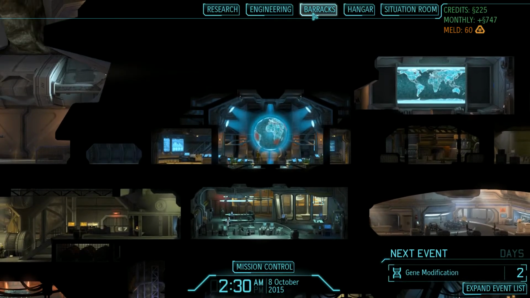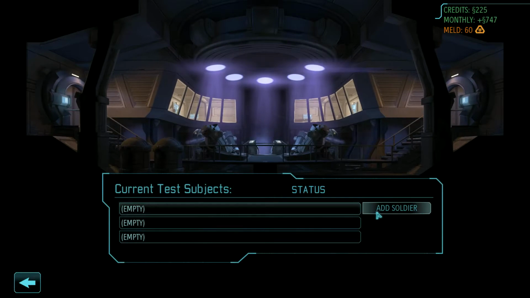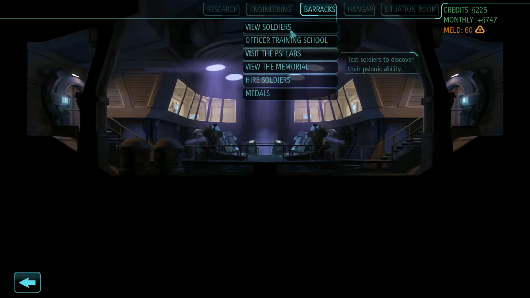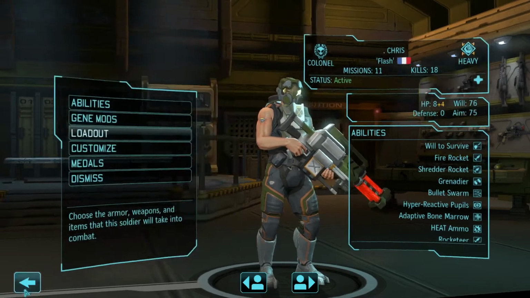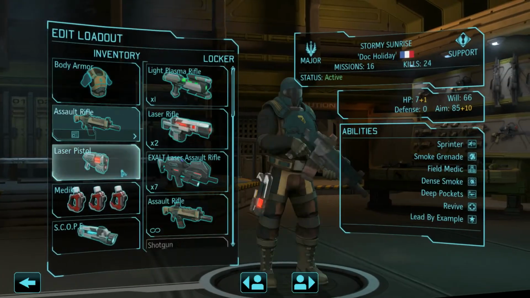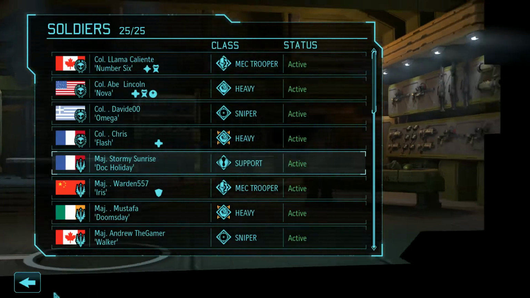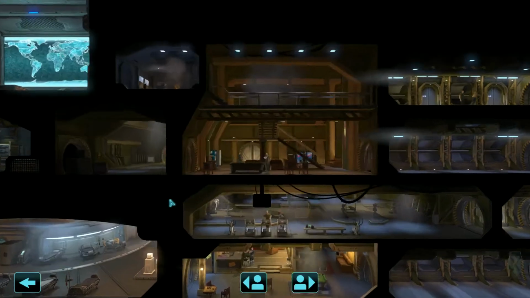Okay. Now let's go to... Actually, yeah, I should stay here. The Psylabs. And start testing some of the soldiers from Charlie Squad? Yes, because Charlie just went. Actually, if we're going to do that, then I need to actually take your armor and stuff off, because we're going to test Chris. We're going to test Stormy Sunrise. And do we want to test anybody else? Yeah, sure. We'll test Julius Caesar.